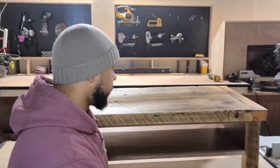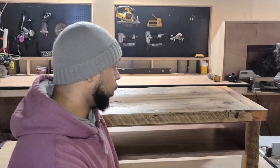Check it out. There's the coffee table. Boom. Told you I was going to do it.